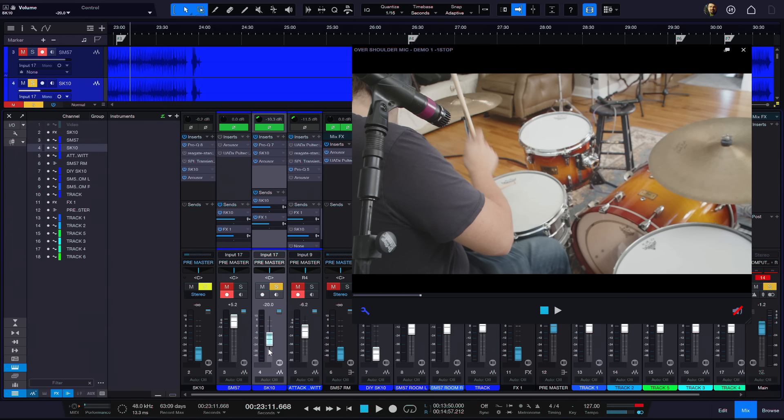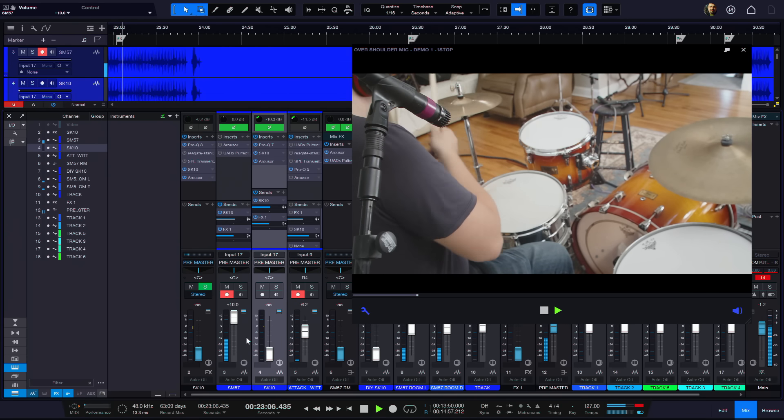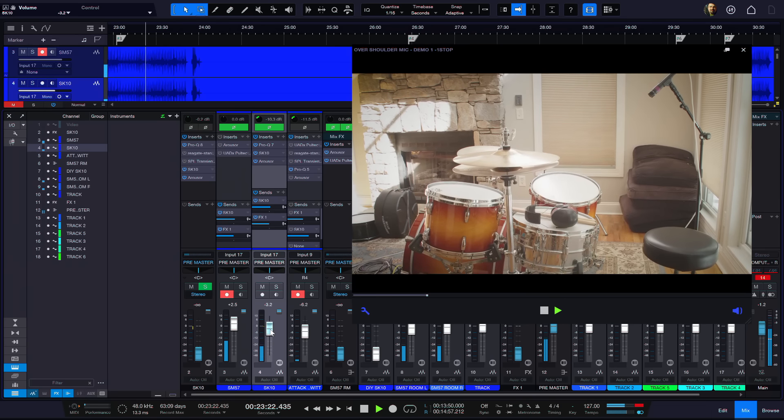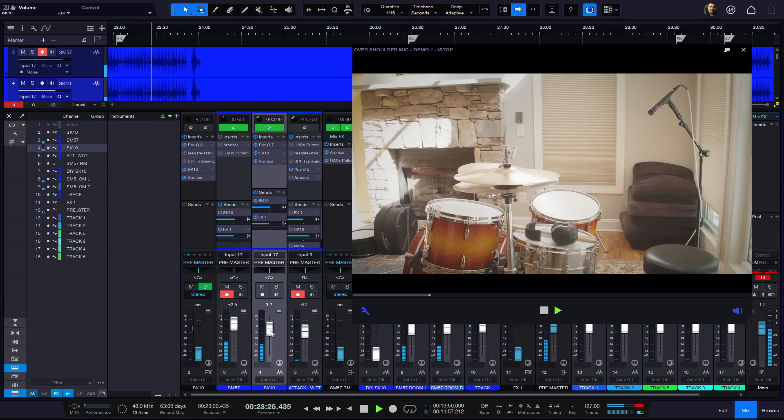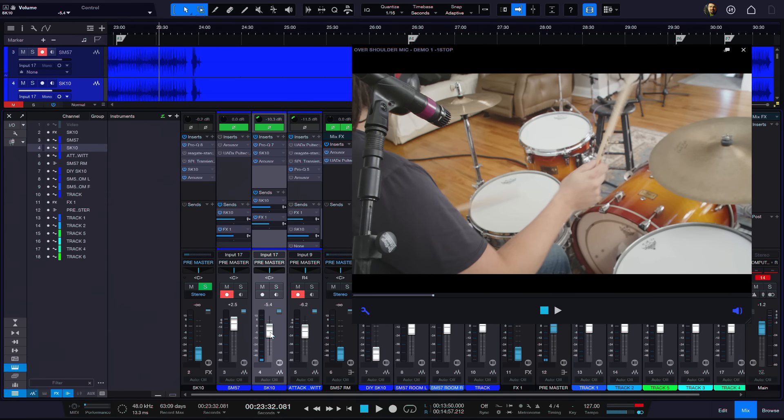So that's just the low end. Let's add this in and I'll show you how it blends. I'll talk a little bit about this phase relationship here. So that is just one microphone. If you just need some way to record drums, separate out the lows, process them differently so you can kind of amp them up a little bit — this is a great trick. Drummer over-the-shoulder mic.